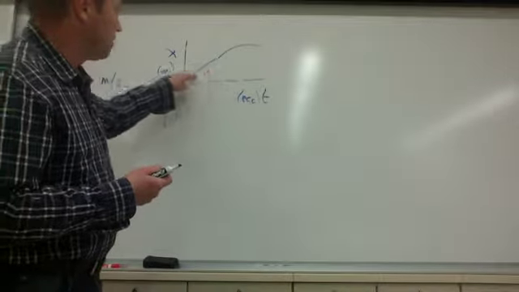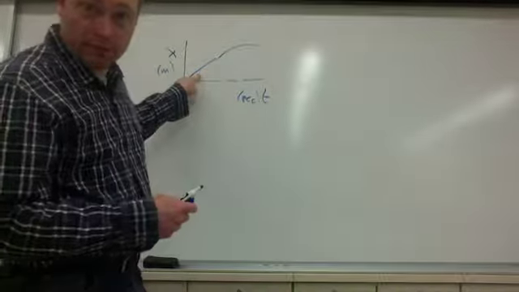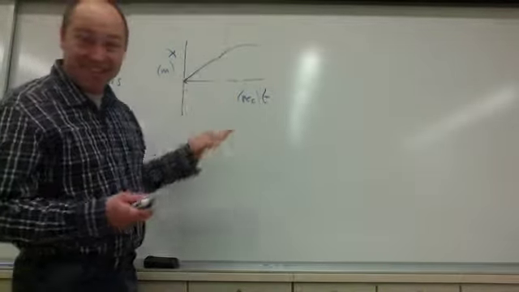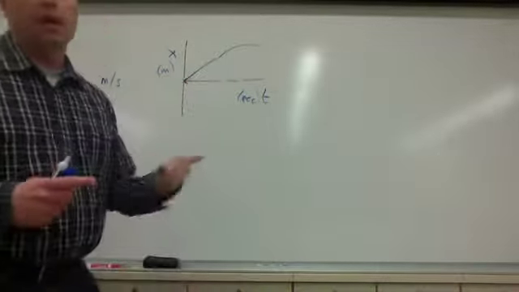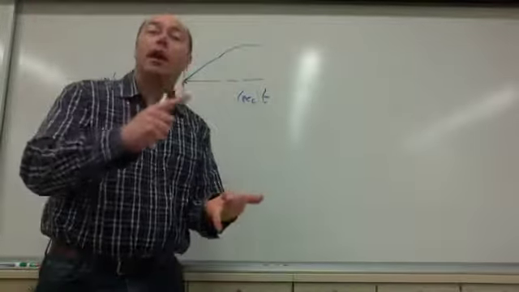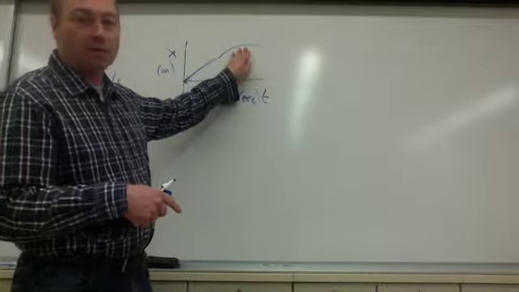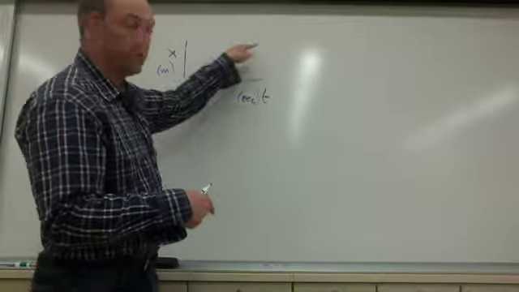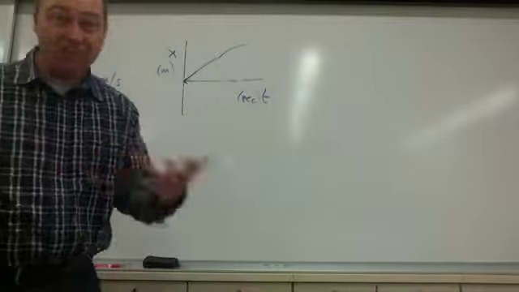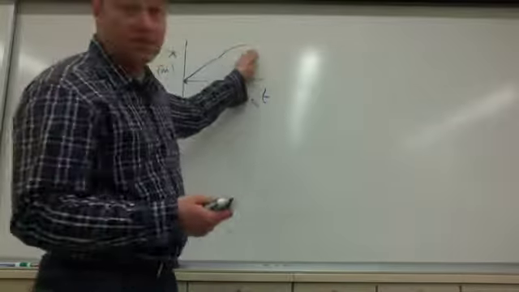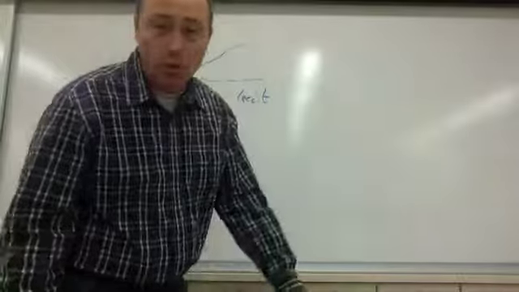But if you look at the slope of this part, hey, look, my slope is positive, and my slope is constant. It's not changing, it's a line. So if my slope is constant and positive, I am moving forward at a constant velocity. Bing. If you look at this one, hey, my slope is positive, I'm going up, but my slope is changing. How is it changing? Well, my slope is getting less steep as I move along.